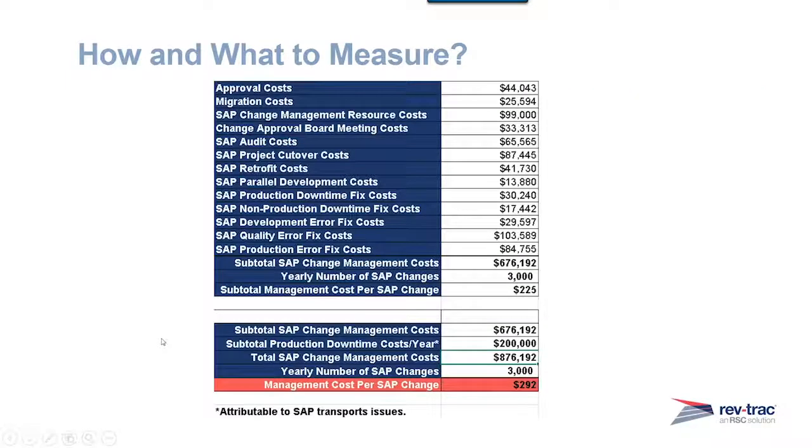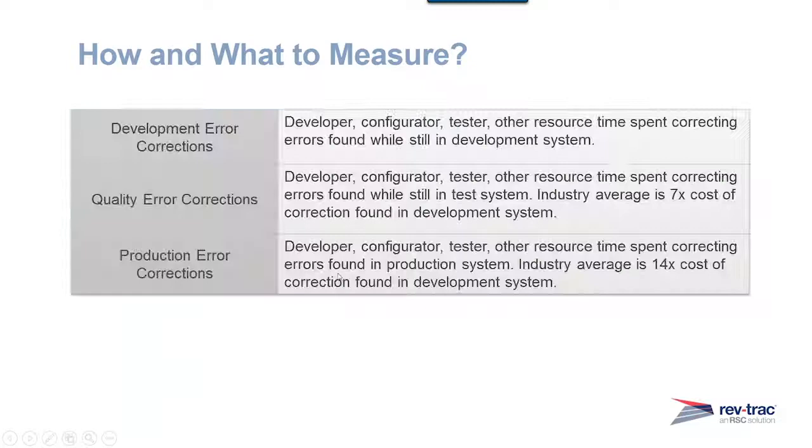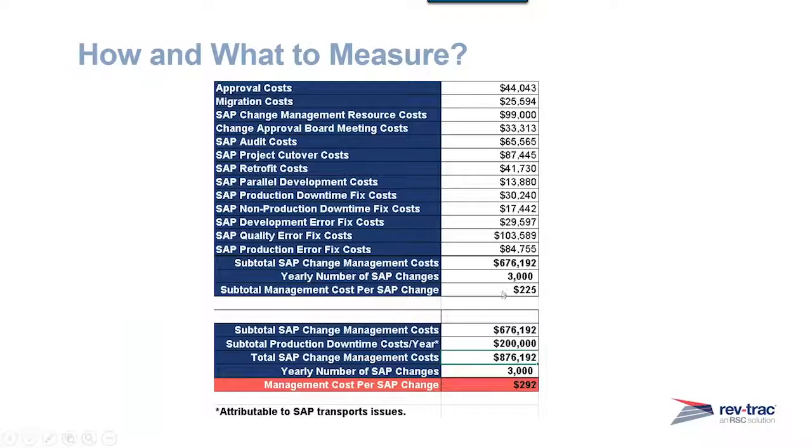Now, when all of this comes together, here's a quick look at some sample results, which are calculated based on those inputs and formulas in the workbook that I was just showing and we're going to get into in a moment. This output page really summarizes the various costs here and adds them up. These are the categories we were just going over. And then it divides by the total number of SAP changes that your organization made on an annual basis. And you get this SAP cost per change figure here, shown in that red oval.